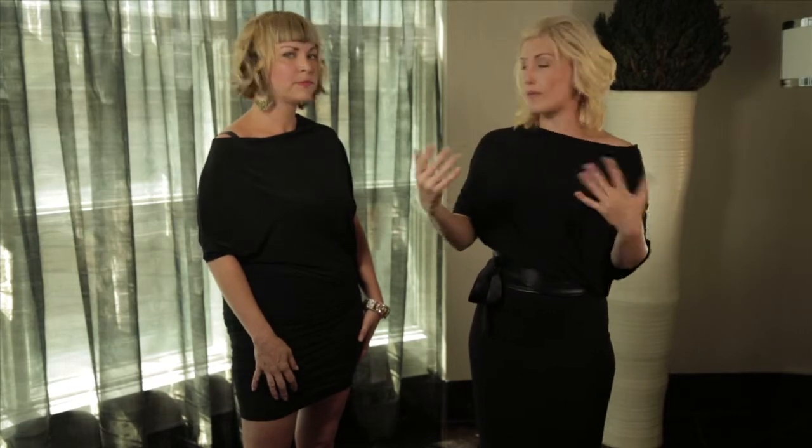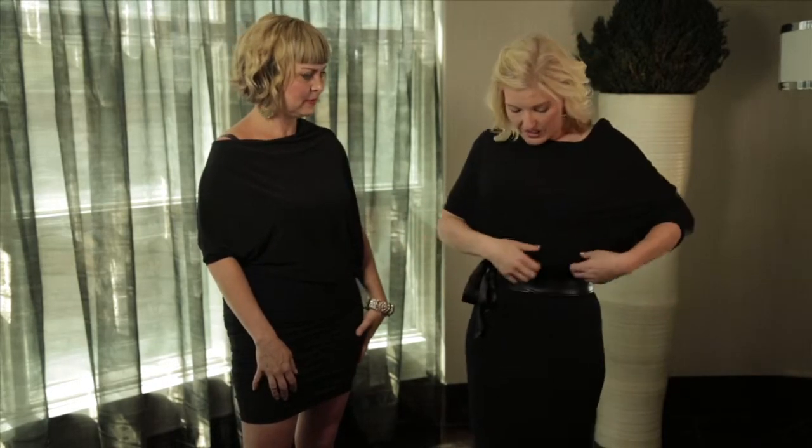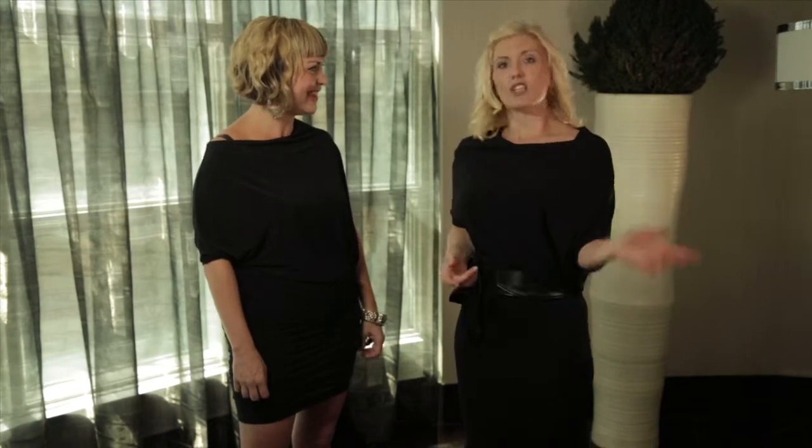The other thing I love too is because this is reversible, if you're right-handed or left-handed, you may want the drape to be on one side or the other. So when you wear the obi belt, if the draping is on this side, you would tie your obi belt on the other side so as not to cover up the bow. She describes it so much better than I do — I just like to look great. I don't always know the exact correct terminology, but I just know it looks fantastic.